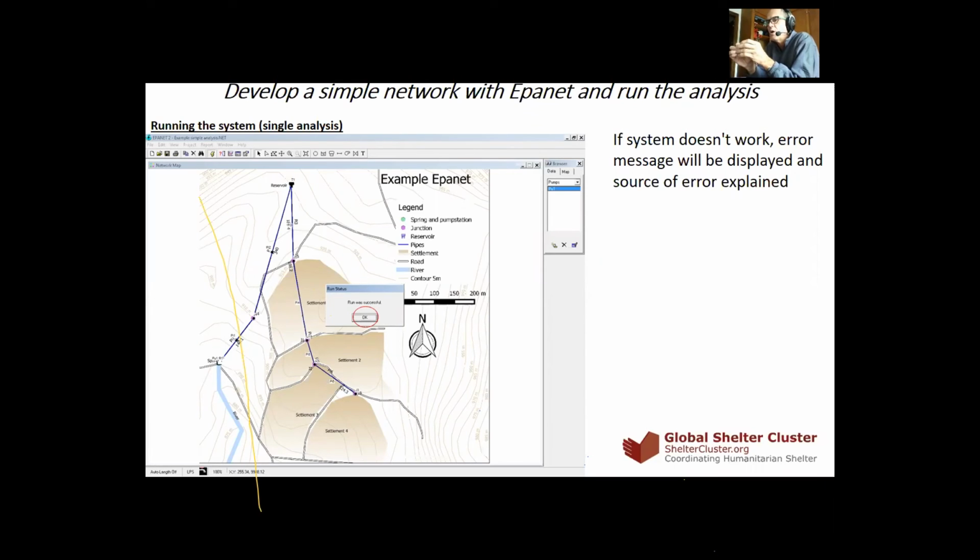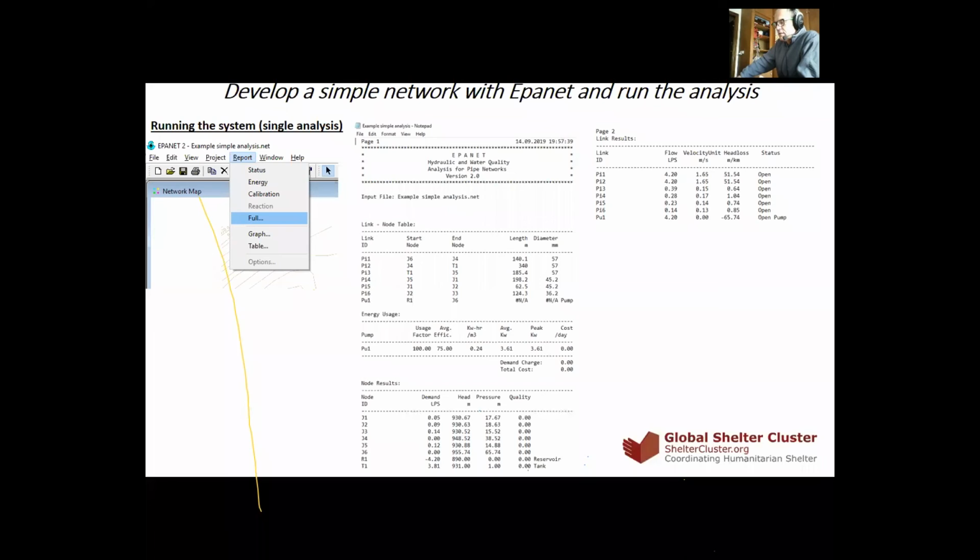So at the very beginning, when you run this first single analysis, put some water in the tank upstairs, 1 meter, for example. And then if you still have errors, check around where the errors are. You will get some information, and you have to check all the parameters again until the analysis is successful. Once the analysis is successful, it means that your system is well connected, that hydraulically it makes sense, but still it does not correspond to reality.